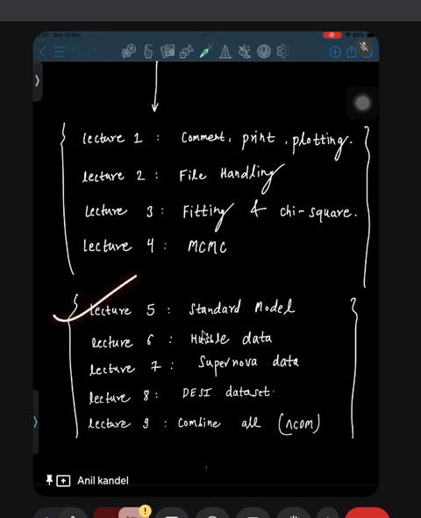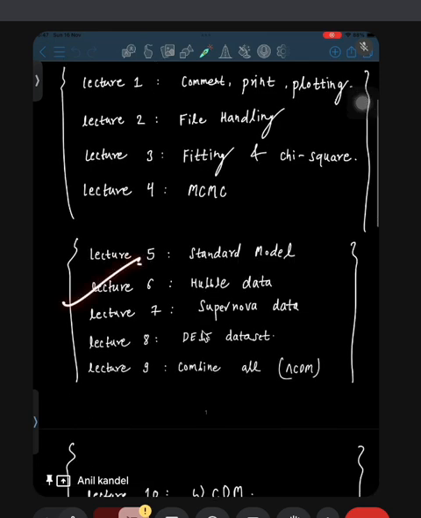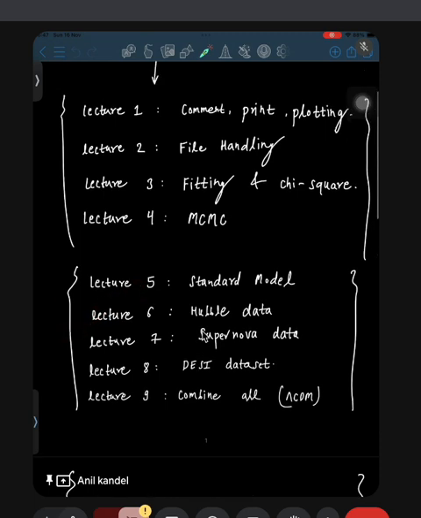So in the second part, I will introduce you to the standard model of cosmology, that is actually the lambda CDM model. Lambda stands for dark energy, and CDM stands for cold dark matter. And then we will move to Hubble data, how to extract Hubble data and how to fit any model with the Hubble data. And then we will learn how to deal with supernova data sets.